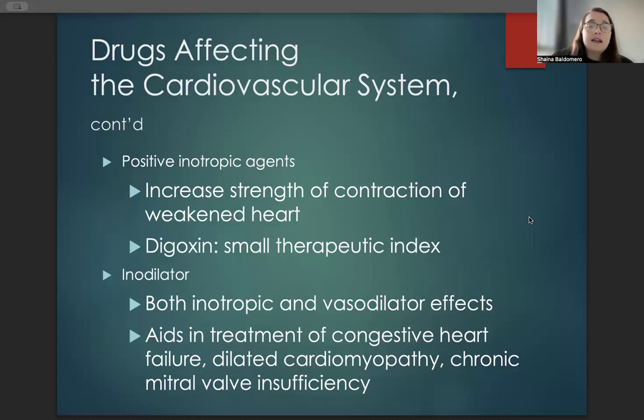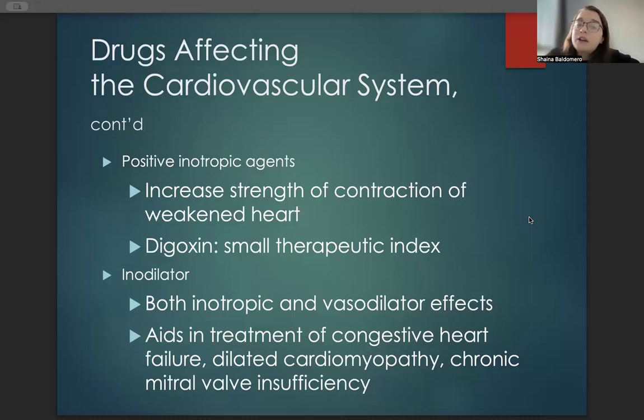Now, another class of cardiovascular system drugs are vasodilators, and again, dilation. When we're talking about vasodilation, vaso being blood vessels, dilation meaning to get larger, have more room. When blood vessels are constricted, they're really tight, the blood doesn't have a whole lot to move through, right? So the blood pressure just skyrockets. When those same vessels dilate, now there's all this room for the blood to flow through. It's going to dilate and lower that blood pressure, also lowering the heart rate usually as well.